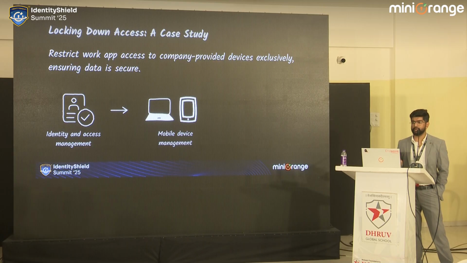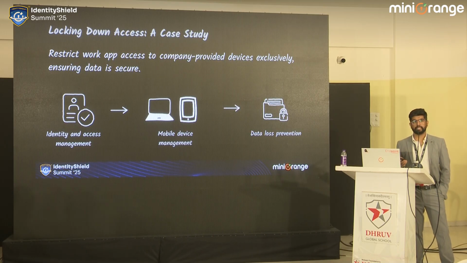And once we implement this, then the DLP policy should be there. Basically, we need to identify the attack surface for our organization: these are the endpoints and this is the crucial data for me. Let's say bank card details for each employee, or the company bank card details, are crucial to me.